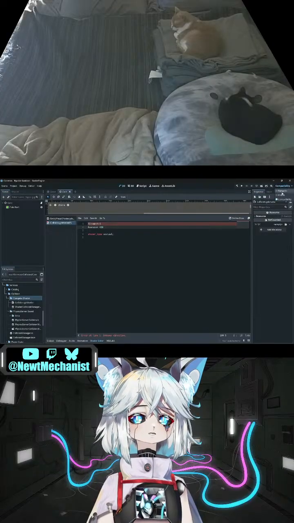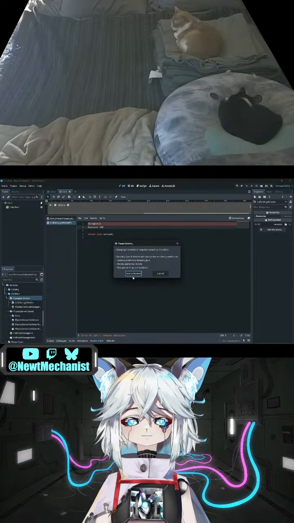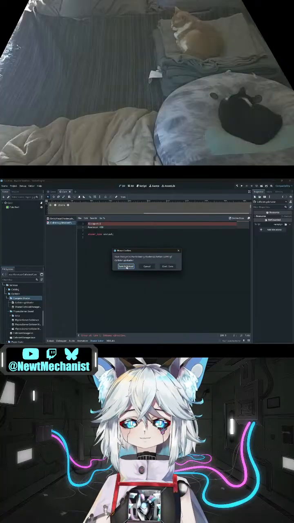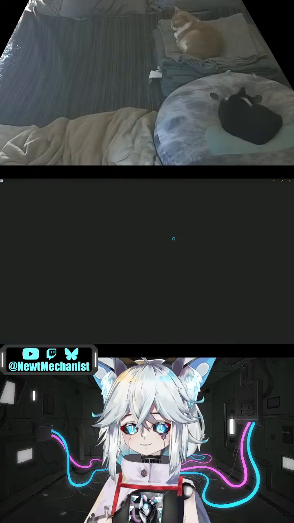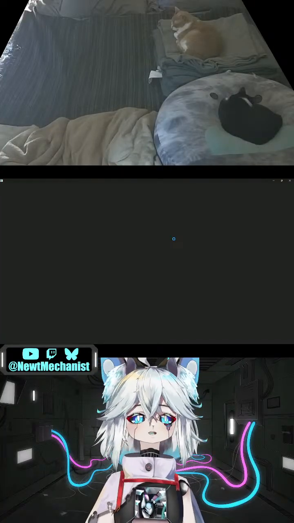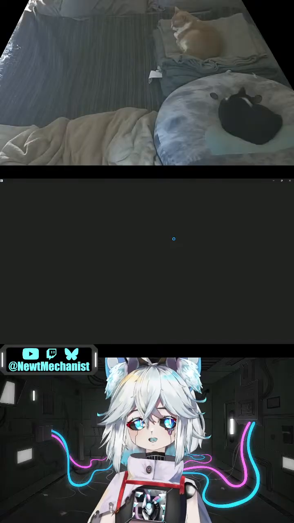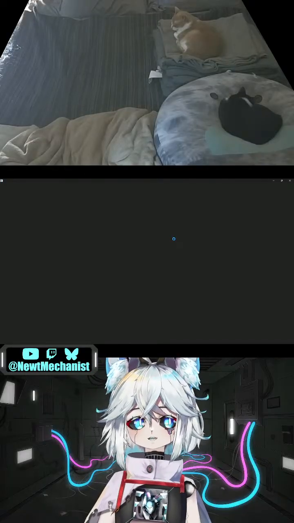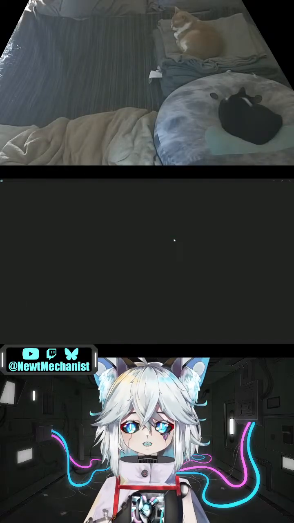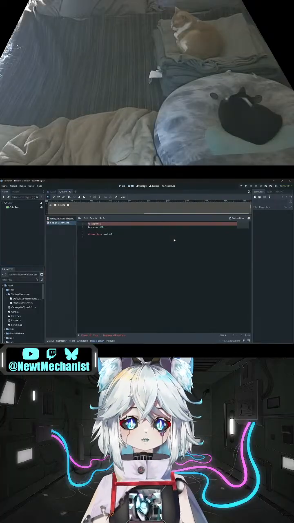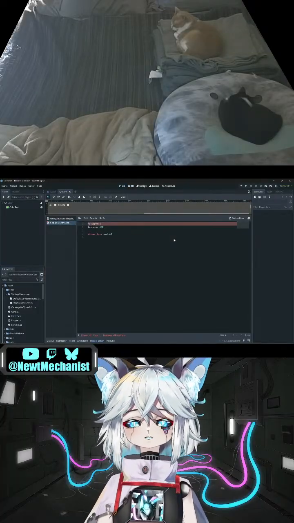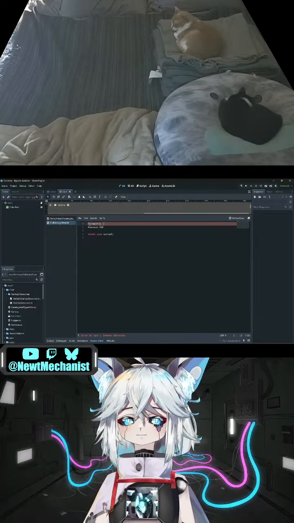Oh. We're using compute, so we have to pop out of compatibility, so we're popping out of potato mode into having to use mobile or Forward Plus. Forward Plus is effectively the desktop one.